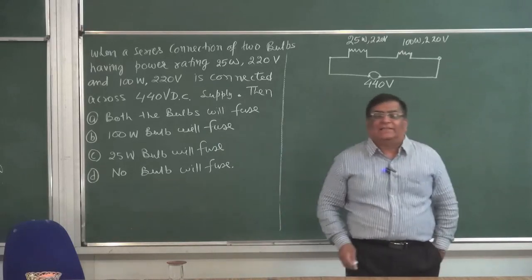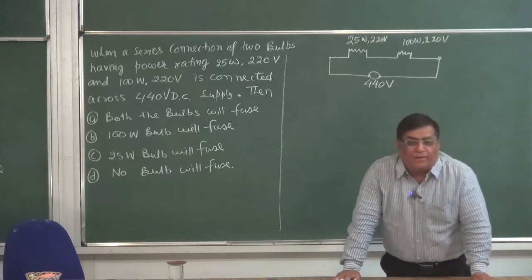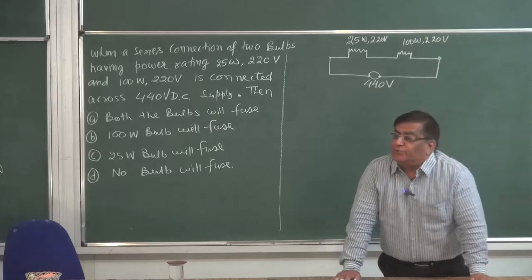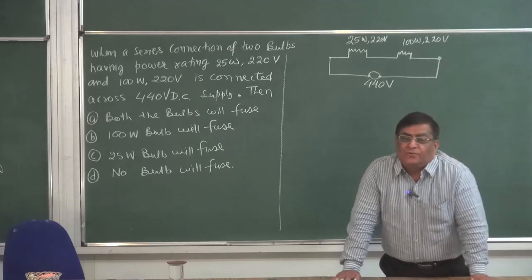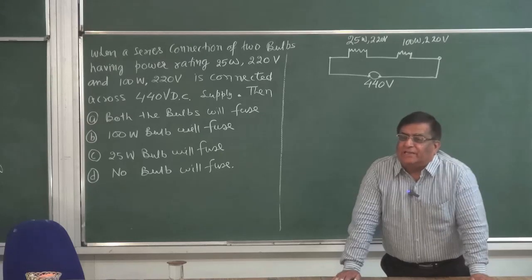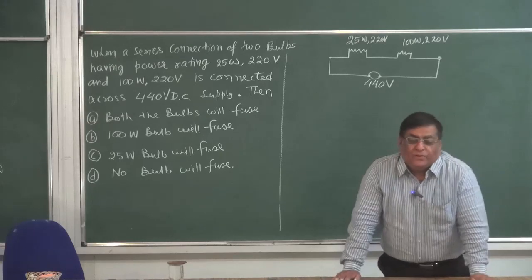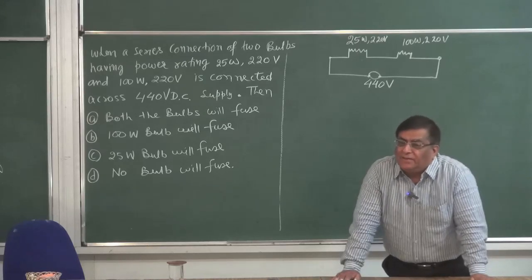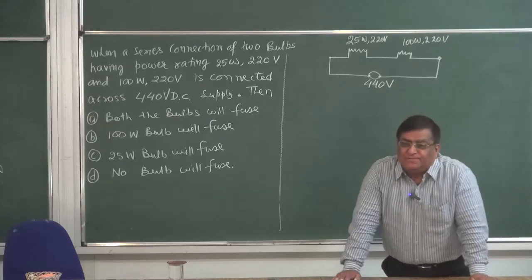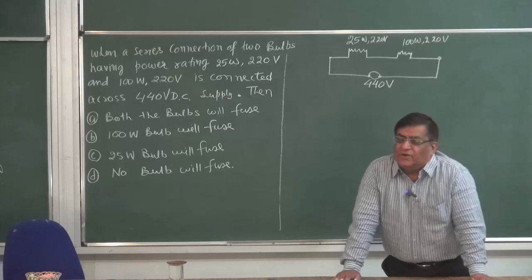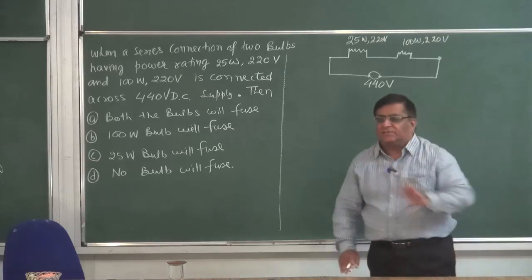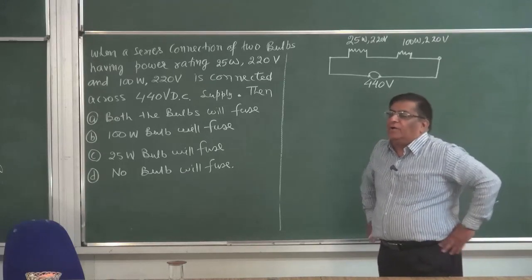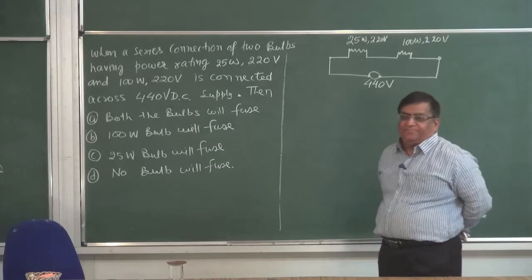No. आधा-आधा नहीं बांटेंगे, because a bulb is basically a resistance and the voltage will be distributed according to their resistance. उसमें अगर किसी का voltage 220 से ज़्यादा हो गया, तो वो fuse हो जाएगा. So basically ये question में हमारे बहुत सारे knowledge के test हैं. First, whether we know that a bulb is a resistance. Answer: yes, we know. A bulb is a resistance and its connection is like a resistance connection. Power, we know, is V into I, and with resistance it is V square upon R.